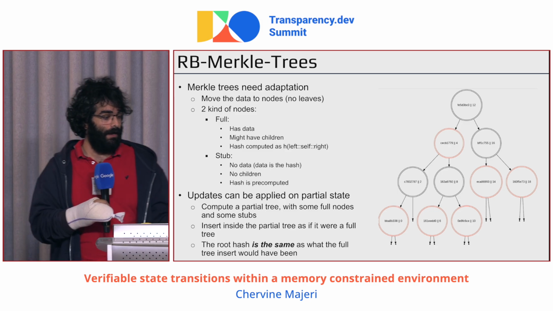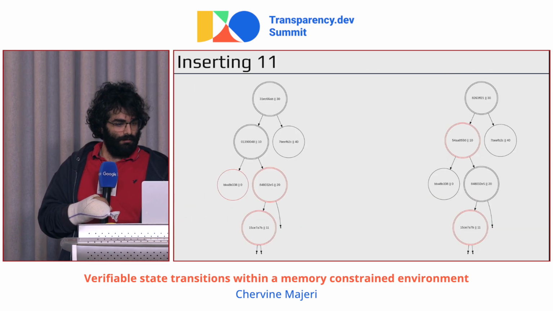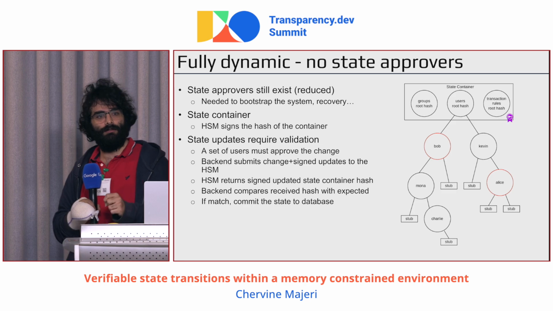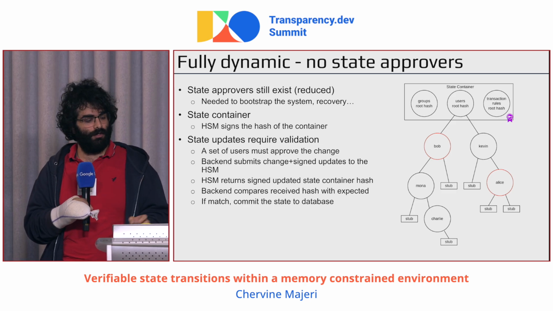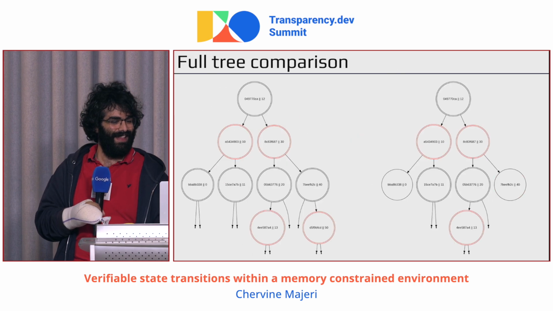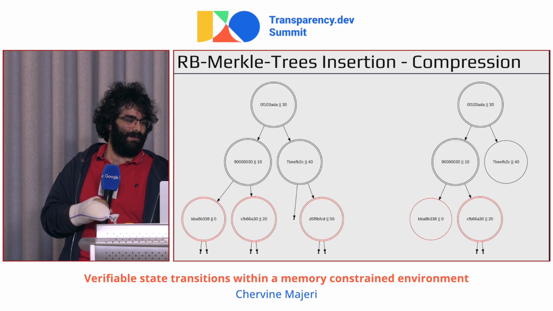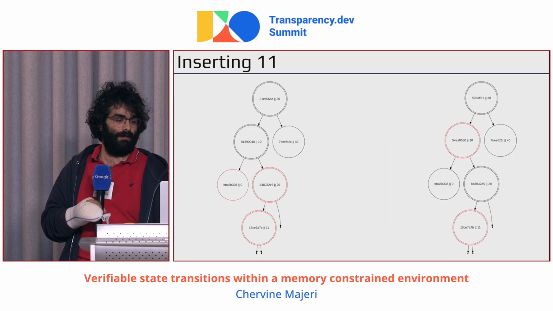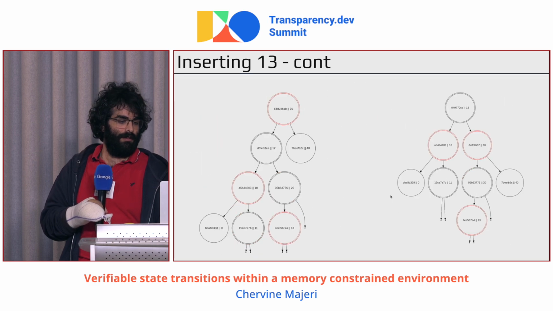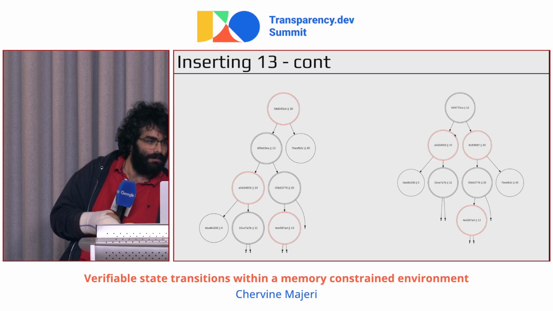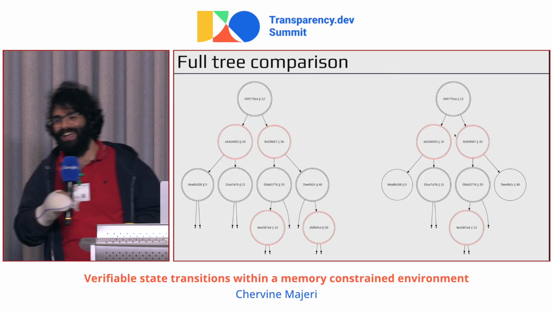So I have a bunch of examples, but we've decided to turn half of the talk into a conversation session. So I'm going to skip the very nice graphs. But essentially, yeah, we start off with a tree that has a few entries. We add them into the compressed version of the tree, and we see that the root hashes actually match. They're, well, not here, but in that slide they match.